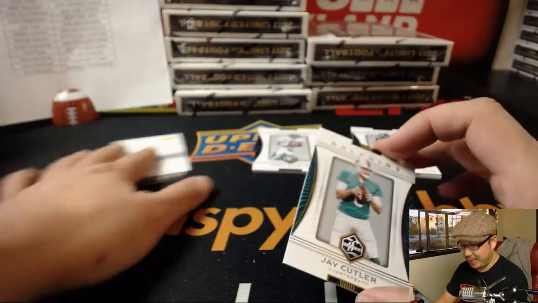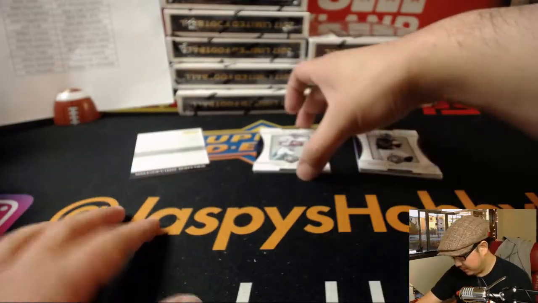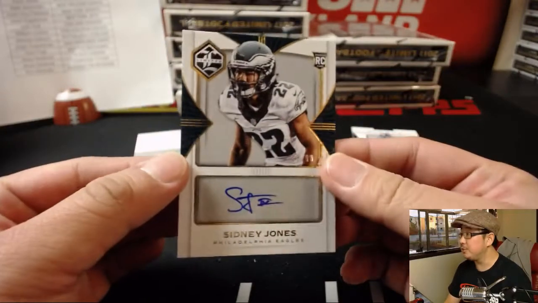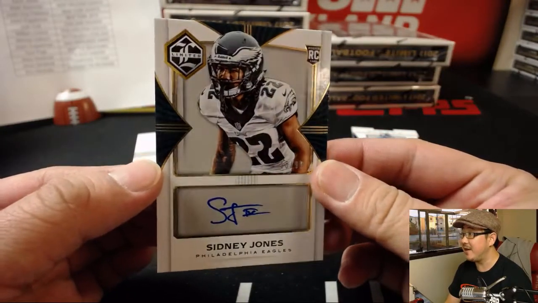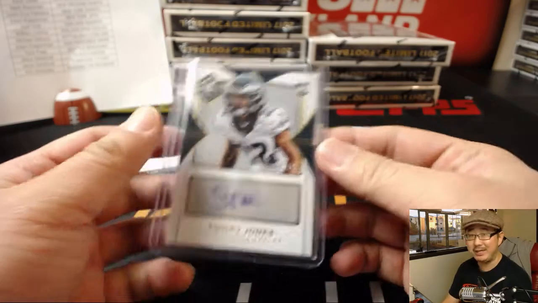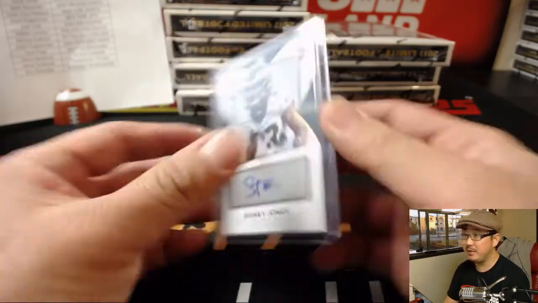Behind Jay Cutler is a redemption. Any guesses on the redemption? Behind Troy Aikman is Sidney Jones, 96/99. That goes to the Eagles. That goes to William. William, I actually realized that you had asked about the Eagles in the random team breaks, and we didn't see a lot of Eagles. But there's Sidney Jones.